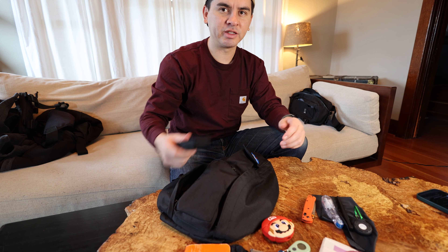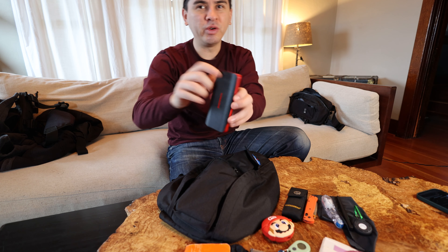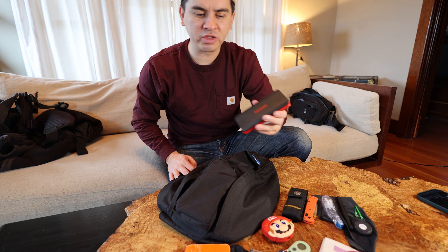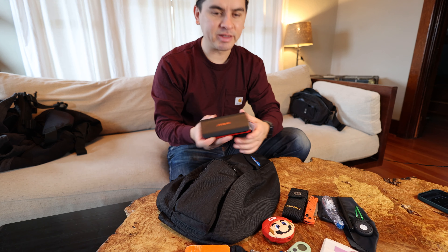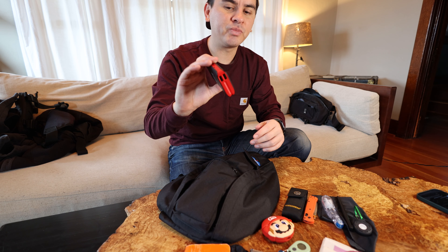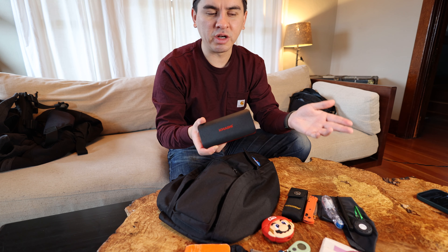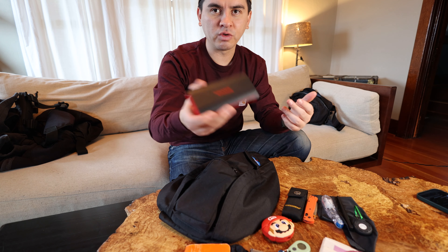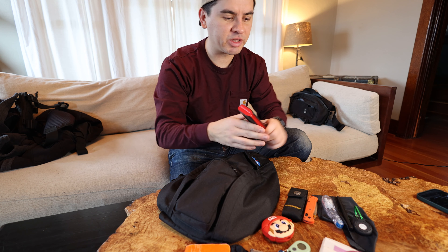I also have a battery charger in here that I really need to replace. I bought it back when Pokémon Go was a big deal and it's outdated now — the battery doesn't hold charge well anymore. I just need something small to quickly top up my phone if it dies so I can make a call or get directions. I don't need something that charges my phone five or six times. Another issue is it won't charge my Kindle because Kindles draw such low current that it won't trigger the charger. If anyone has a suggestion for a small replacement with USB-C that can also charge a Kindle, let me know in the comments.